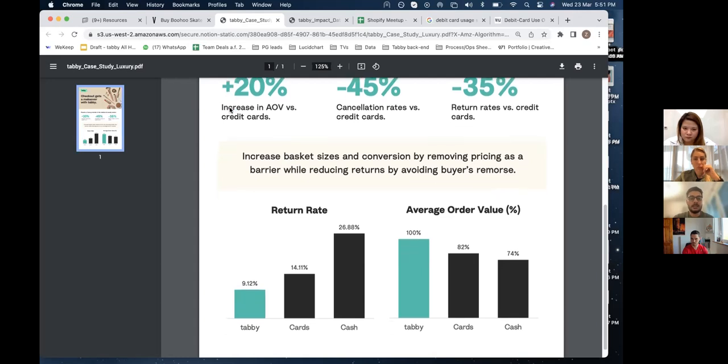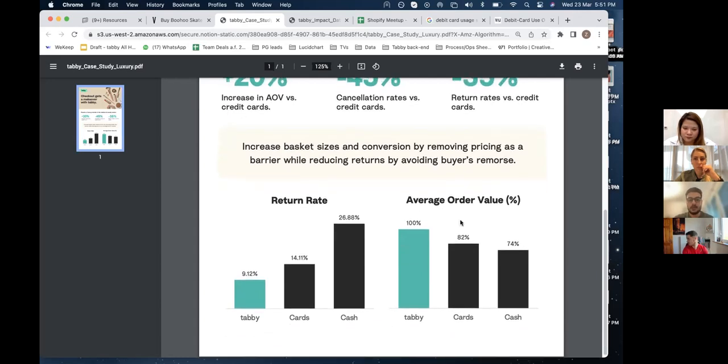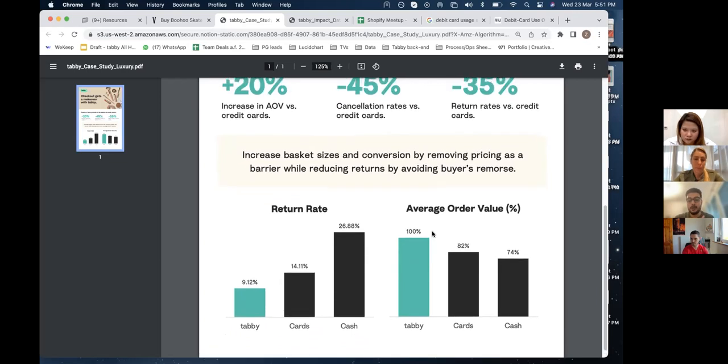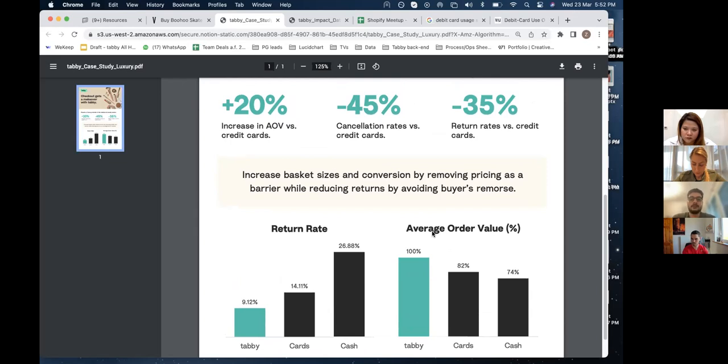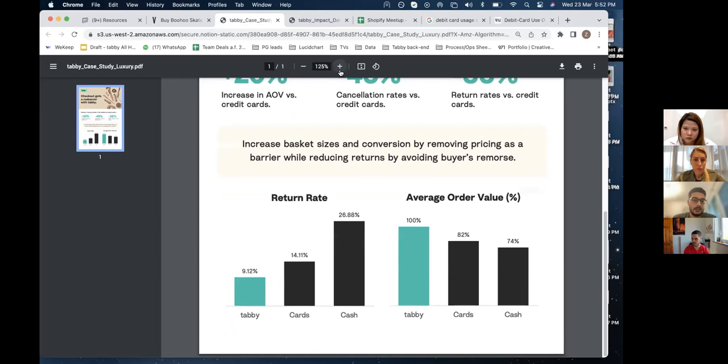And what we've seen is an increase in average order value compared to every single payment method that the partner worked with. So compared to cards and cash on delivery, which is a big need for shoppers in the market, but also very annoying for a business owner. But we jump into that in a bit. But average order value is a lot higher than what you see with credit cards and debit cards. Interestingly enough, you also see a very visible impact on return rates.